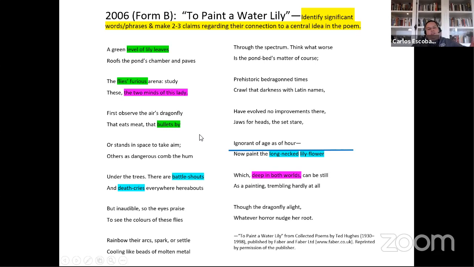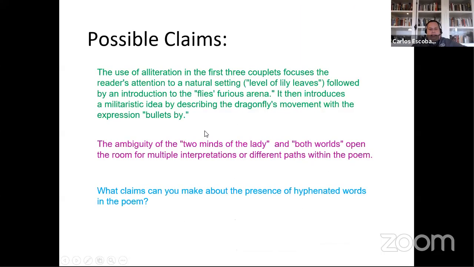So if these are the words and phrases that we have decided to look at, our next challenge is to develop claims. And here we haven't fully developed the claims. We don't want to give you all the answers. And this is what we told you guys last time. We're going to provide you with the scaffold. We're going to provide you with the step, but then you have to ultimately take that final leap.